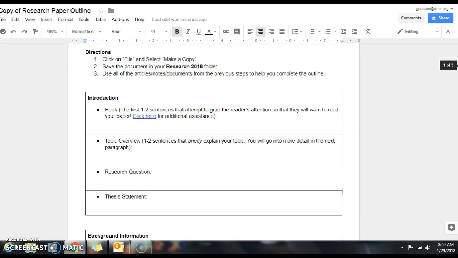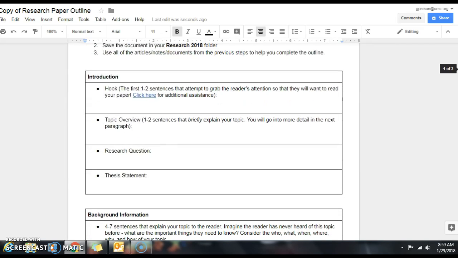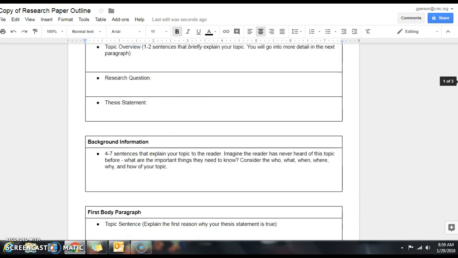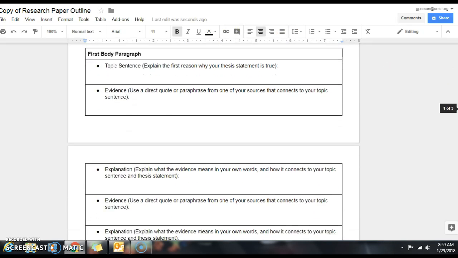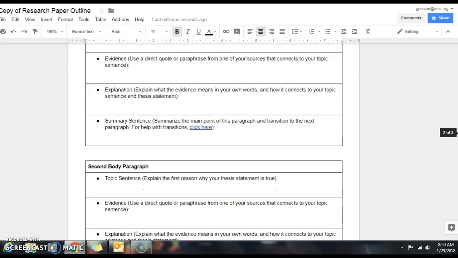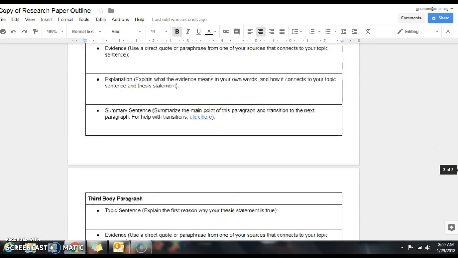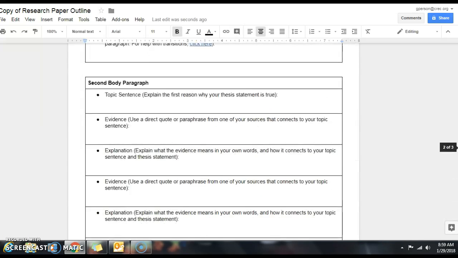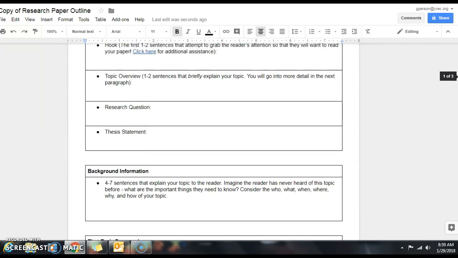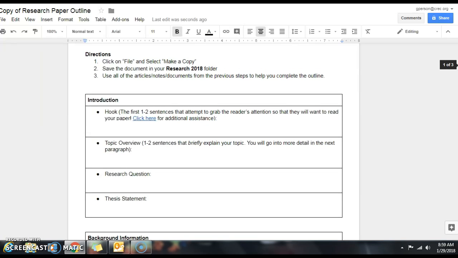If I just give you an overview of this right now, there are going to be 6 paragraphs we're looking to write. So each one has its own sort of table on here. We have the introduction, and it's broken down into parts, starting with the hook, and then a paragraph with background information. Then we're going to have 3 body paragraphs, which are set up using a tease format, which you should be familiar with. And lastly, we have the conclusion, which is broken down into 3 parts. I'll show you how to fill some of these things out, and then the rest you're going to be able to tackle on your own.